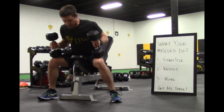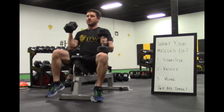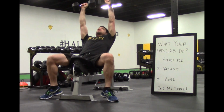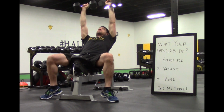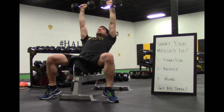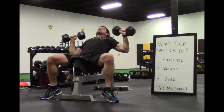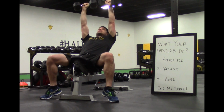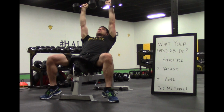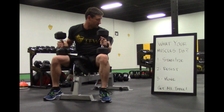So here we go. I'm just going to use the incline press. I think it's a good way to demo all three phases. Everybody's seen one of these. If you're not doing them, you should. It's a great exercise for your chest, shoulders, and triceps. First off, when we have it up here, we have to stabilize the load, so our muscles have to fire to keep the weight stabilized above our shoulders. Number two, we have to resist it. What we're looking for here is a nice, steady negative lowering, and then a big, powerful press up out of the bottom position.